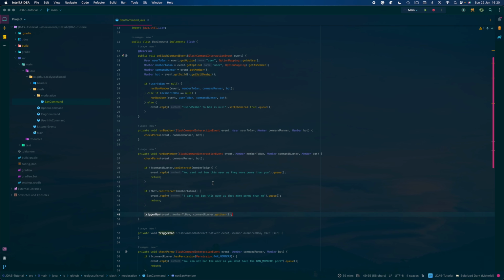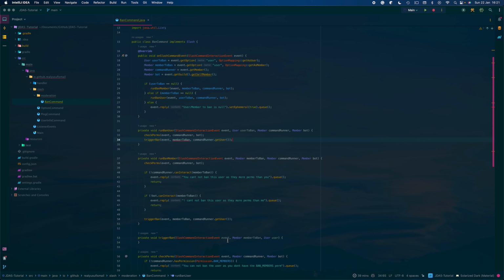Actually, no, the wrong one. This will be the user to ban, and here will be member command runner. We'll just do this to get user.